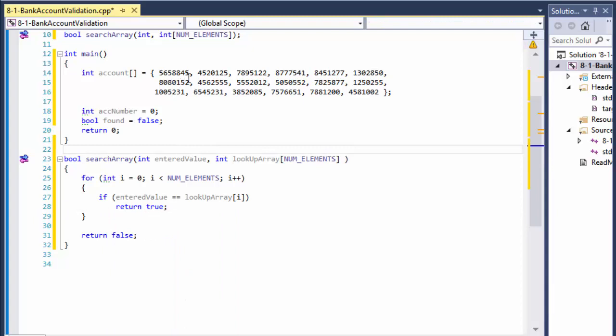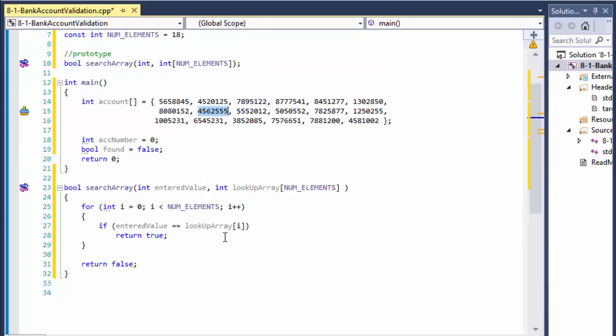Once we found it, let's say it's this number, we don't have to keep searching the others, because there's only one of these. They're all unique. So once we found it, no point in searching the rest of the array. And if we don't find it, then we will simply come to the end of the function and return false.